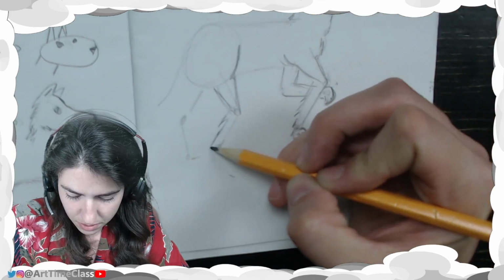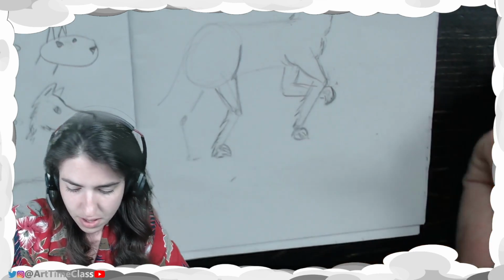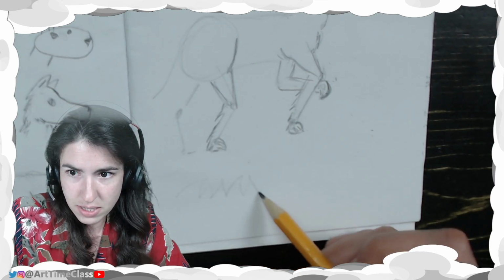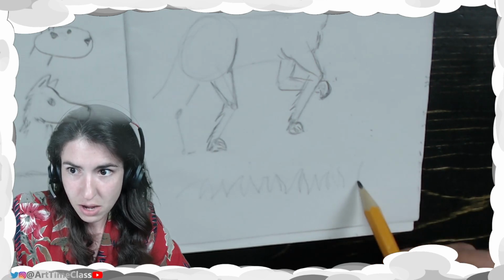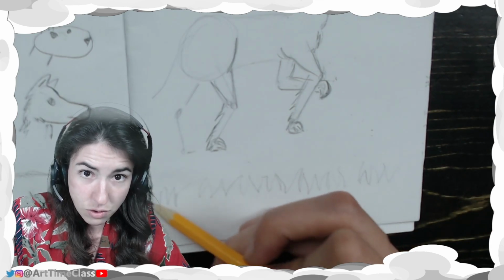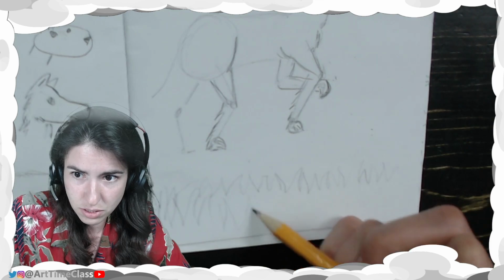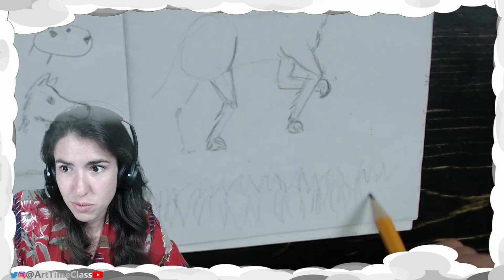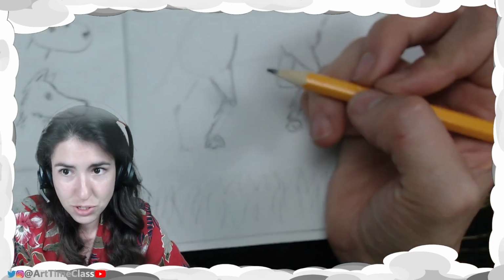Maybe I need to add a little bit more of an organic zigzag there for the fur. It's a zigzag, but it's using those organic wiggly lines. And right now I'm adding this to the bottom because I know it's going to make some awesome grass. So if you want to practice that and do a layer or two of grass, you could totally do that. This also is great for when you're trying to draw fire as well. You can use this type of zigzag for fire. Fur, grass, so many options.